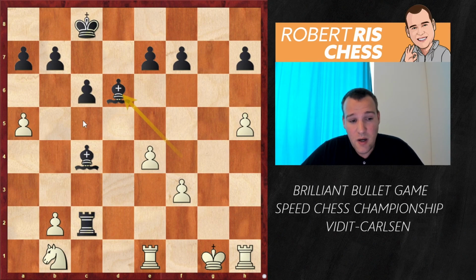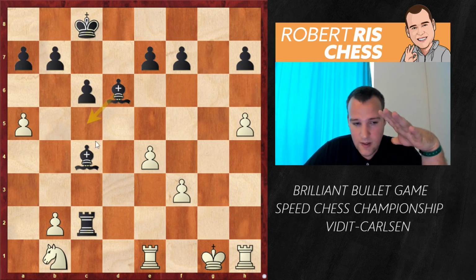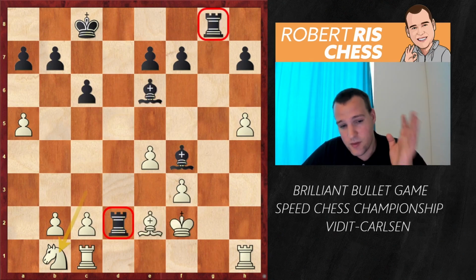There is not much white can do against this move, bishop to c5. I mean, you have already one pawn for the exchange, probably another pawn will be taken. White's pieces are not working together well. This looks absolutely crushing. But as said, this was not played.